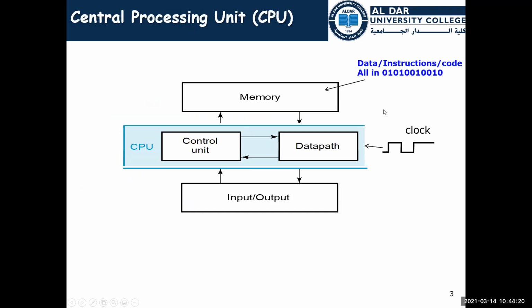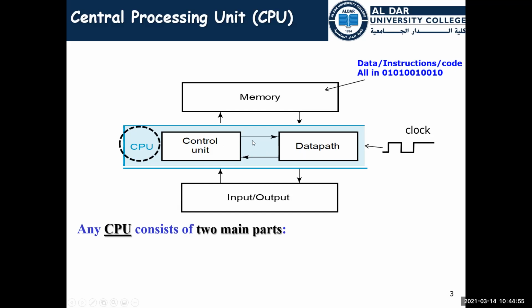So the main idea of any computer system is just to have a memory, and this memory contains data, like instructions or code. They are all represented in binary. And we have the CPU. The CPU contains two main parts, the control unit and the arithmetic logic unit. We can see that the control unit, for example, has a data path. This data path, we will see how it is represented in computer hardware.